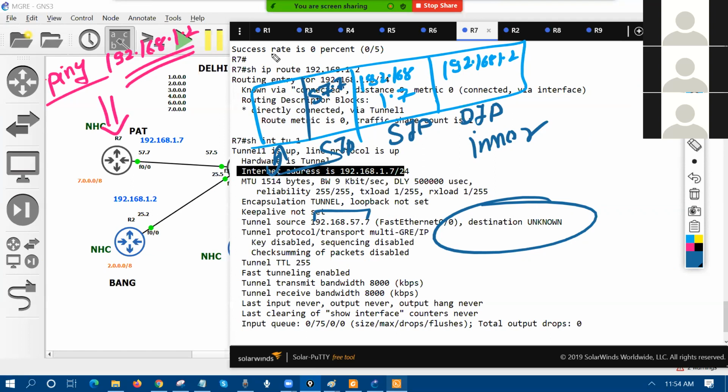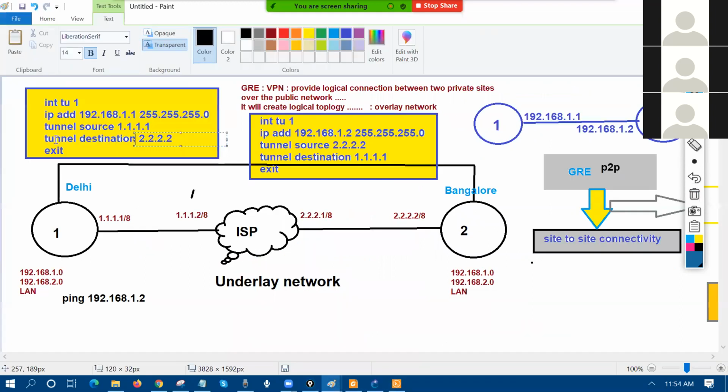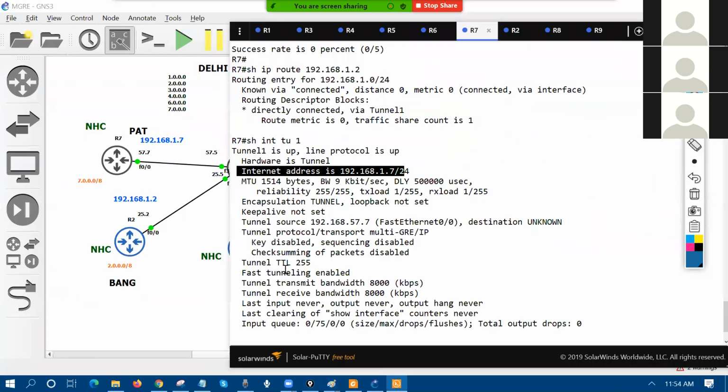What's the meaning of encapsulation failed message? It is just going to tell you, hey, we are not able to complete the information. We are missing something, right? When the router is creating this packet, it is not going to find what will be the destination. So in this case, the packet will drop. But if you see in the GRE, we are mentioning the destination over there. We already mentioned the destination. That's why the packet is not dropping. But in this case, the packet is dropping.